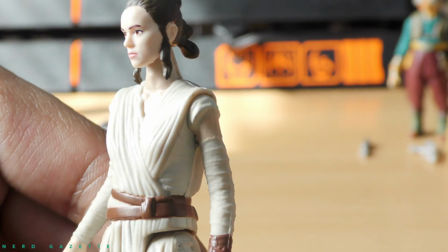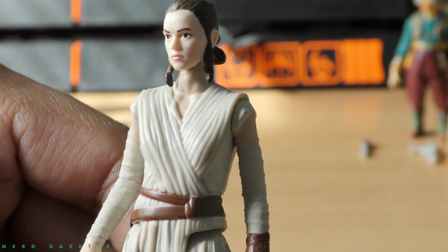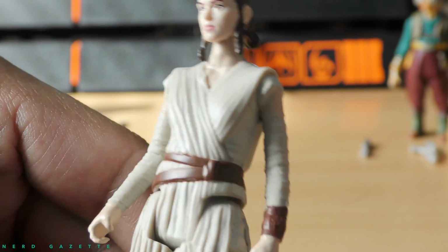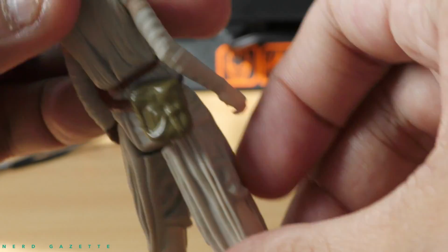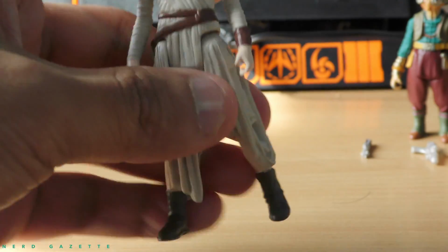I don't know, Hasbro's been hit or miss with the Rey head sculpts. Black Series is kind of weird looking. Titan Hero Series is kind of weird looking, but this one looks okay. So does the other Black Series 3 3/4 inch that you can get at Walmart. But yeah, the head rotates all the way around. So does the arm. The legs are kind of limited, especially the right because there's a bag in the way, so that won't go back. This one kind of goes back a little bit, but her legs can go forward like that, so she can sit in vehicles and whatnot. So that's a nice thing.